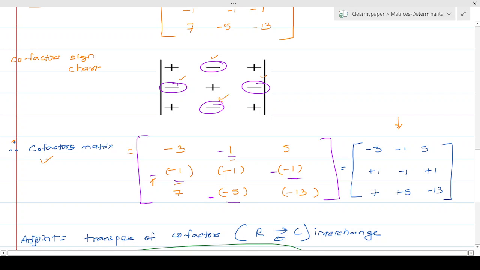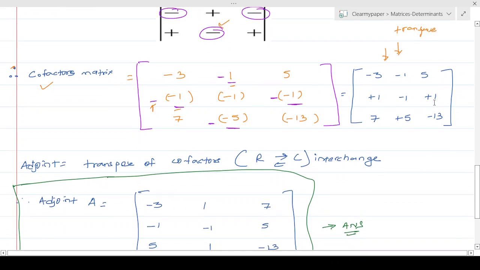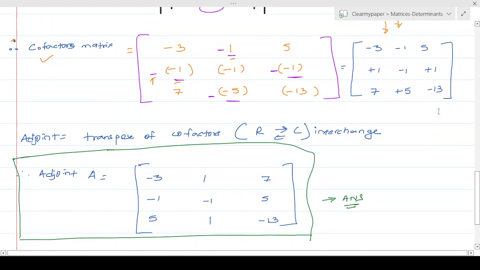And the last and the easy step is, I know adjoint of a matrix is nothing but a transpose of the cofactors matrix. That is a transpose of this that I need to do, and a transpose is nothing but changing the row to column and vice versa. In other words, it's a reflection along the diagonal elements. The diagonal, which is in the format of backslash, is going to remain as it is, and all the elements will get reflected along this diagonal. It's the same thing as row and column interchange, whatever works for you.